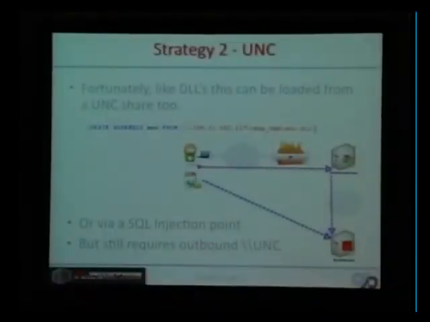The second technique I can use is I can create an assembly from a UNC path. So I can say, listen, fetch this binary from this place using effectively a map drive and load that. And you'll see from that little picture, basically what's happening is the database is making an outbound connection. It's fetching the DLL down and loading that into the database from where I can execute it. This is a much more elegant technique, but of course it requires outbound TCP connections, which I may or may not have, so it sort of defeats the purpose.